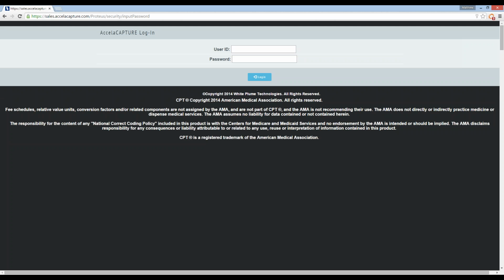So what I'm going to do is I'm going to show you AccelaCAPTURE. It's a web-based application. So there's no software that you have to install. Think of it like online banking. Anywhere that you have a web browser, as long as you know your URL and your password, you can gain access securely to the application. So that means you can use this on desktops and laptops. You can use it on PCs and Macs. You can use it on tablets. Again, whether they're an iPad or an Android or even a Windows Surface tablet.